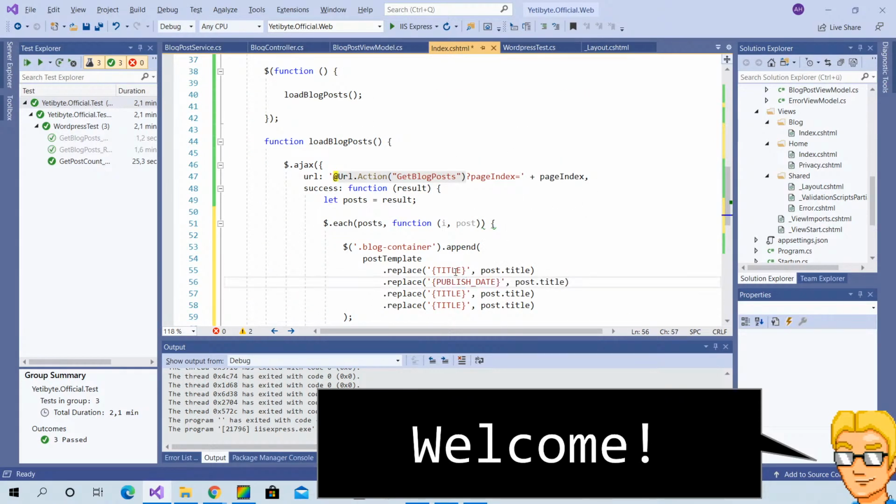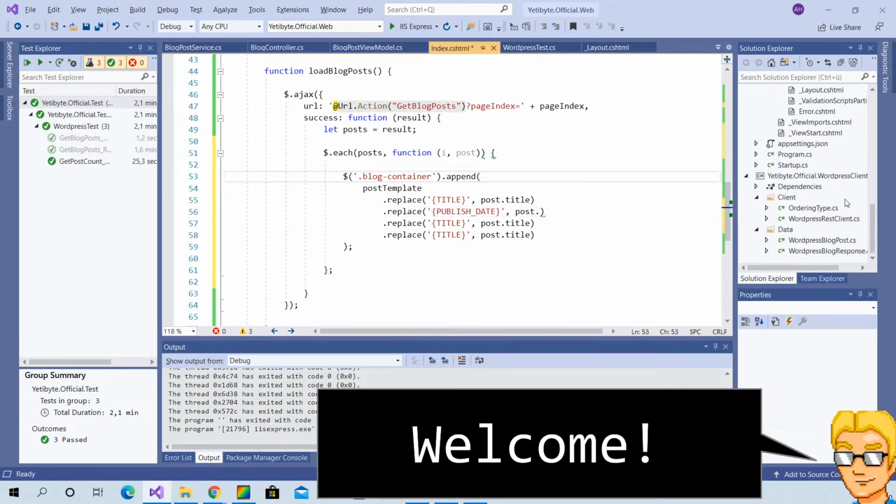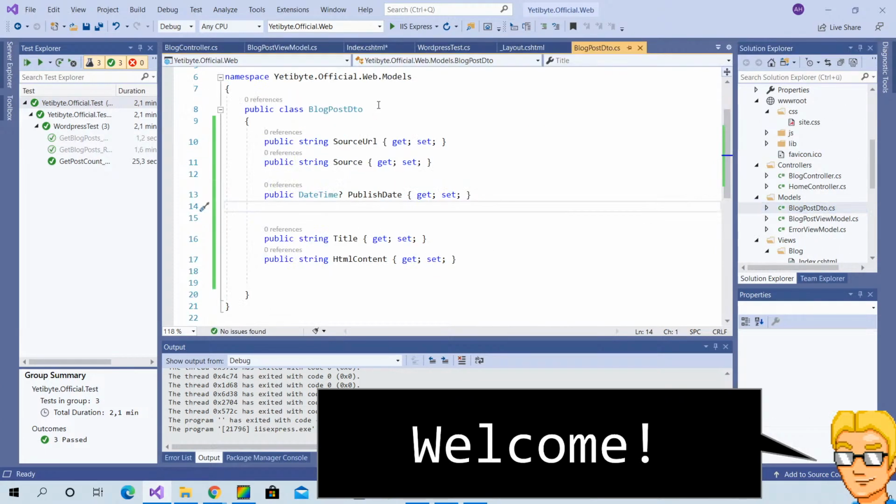Obviously, I still have to format the date correctly, but for now, I'm just going to keep it as it is. And now I forgot what the property was actually called. Let's go into the DTO. Publish date.